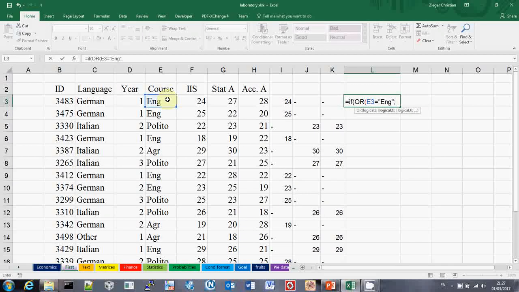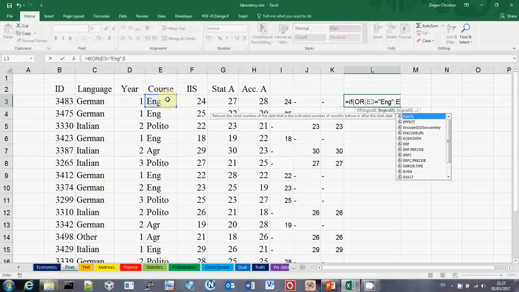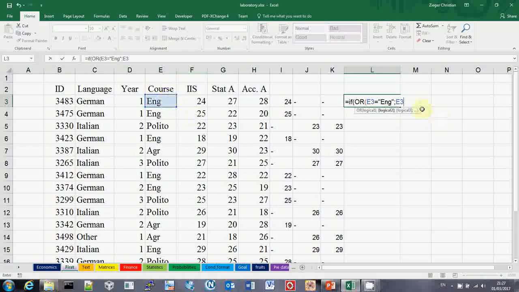The second argument of the OR function is E3 equal to AGR.